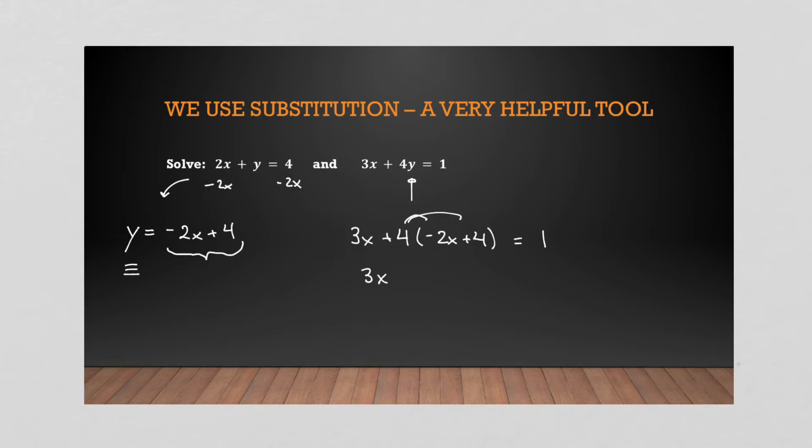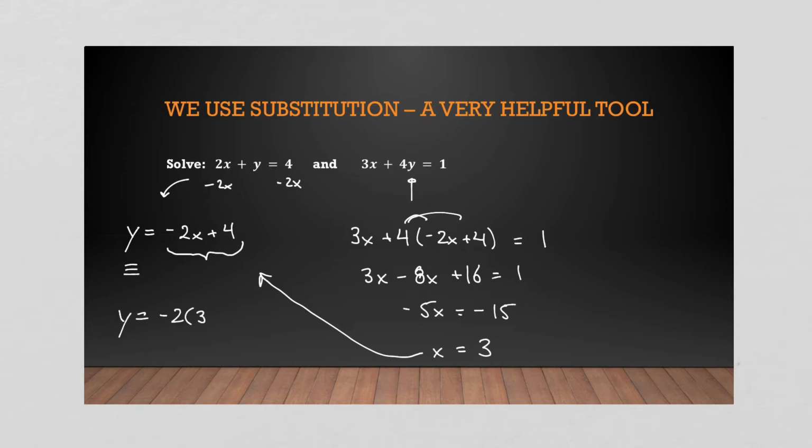So now 3x minus 8x plus 16 equals 1. That's negative 5x equals negative 15. I've just combined my x's and subtracted 16 from both sides. And then divide both sides by negative 5, x equals 3. And now super handy because you can sub it back into this equation because it's already written in terms of y. So now I can just solve for y relatively quickly. Don't have to do any crazy algebra, it's just arithmetic. So y equals negative 2. So I solve for 3 comma negative 2.